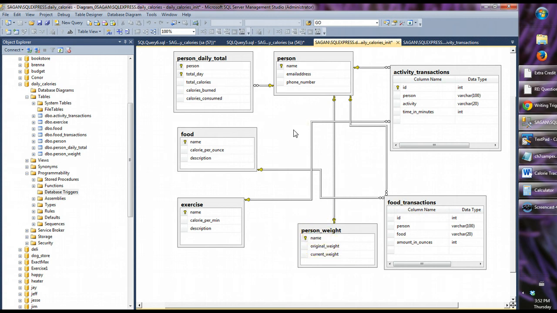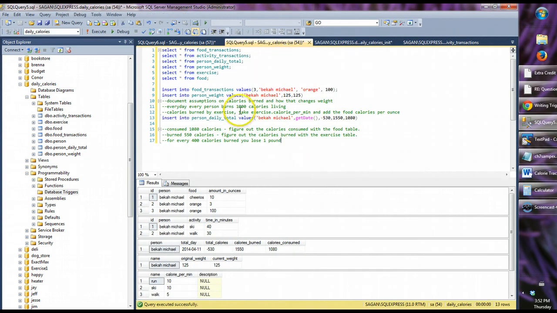So I wanted you to take a look at this, which is just a very basic design. I don't want this to be your design, but this will give you a starting point. Now, after you have this, I want you to go through and insert some information, because once you're messing around with the data and you try to see what you have and what you need to calculate, you can change the database design to be better for your calculations. Right now, this database design makes it very difficult to figure out the total calories, calories burned, and calories consumed for the day, and to update those. And the same for the weight.